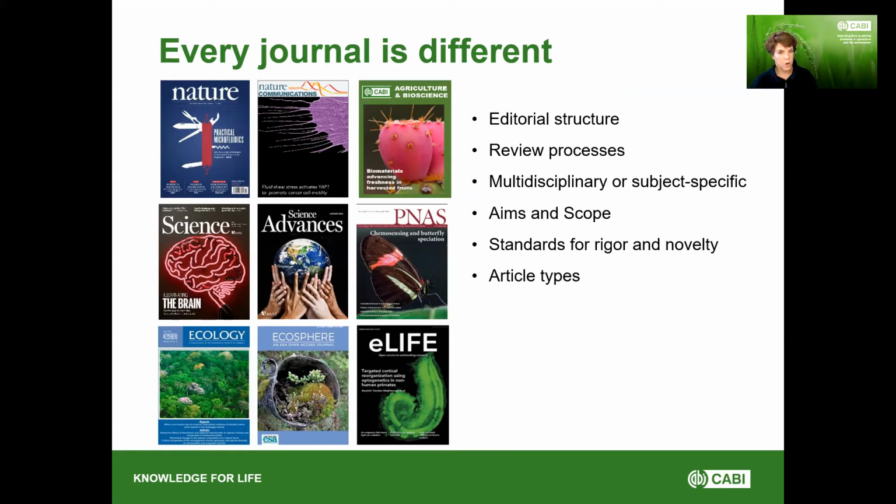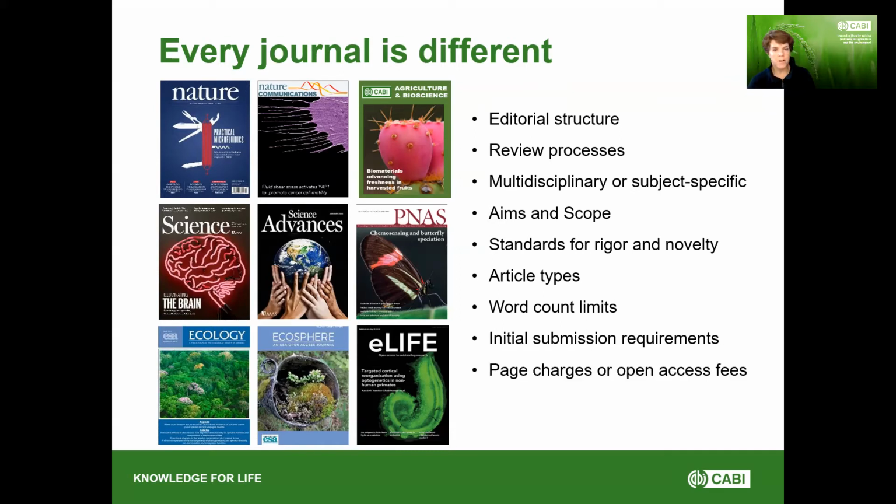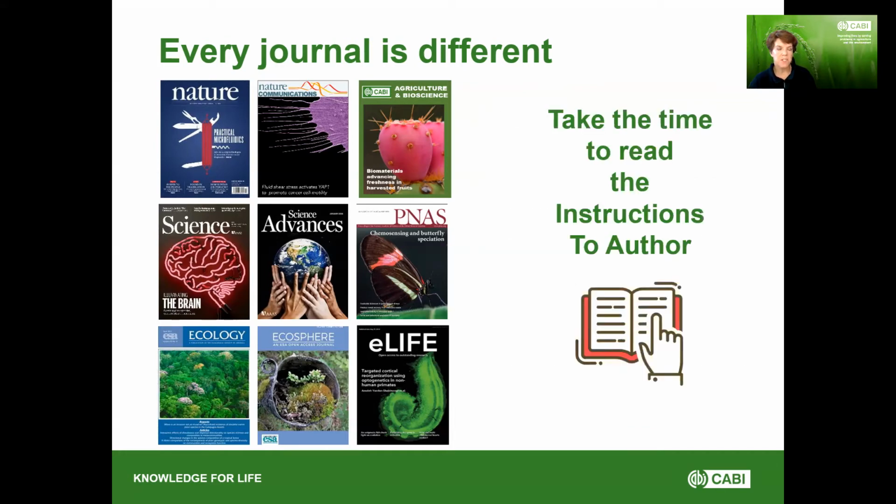Journals, of course, take different article types. You should be clear that the journal that you're selecting accepts the type of article that you are presenting. They have different word counts and word limits and limits for other things, number of figures, number of tables. But you should be clear that a specific journal takes an article of about the length that you are submitting. And there can be a host of other initial submission requirements that you should be aware of and that differ from journal to journal. There can be different page charges associated with journals and different sorts of copyright and license requirements. You should find all these things in the instructions to authors.